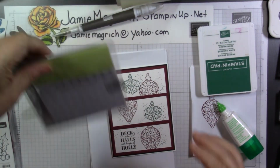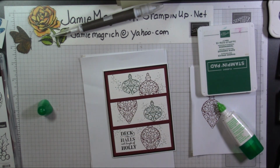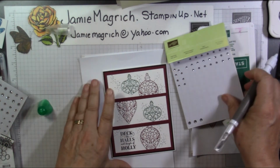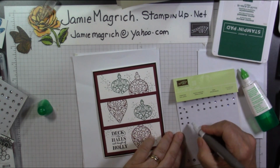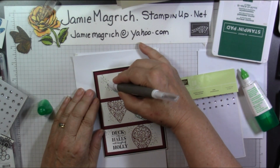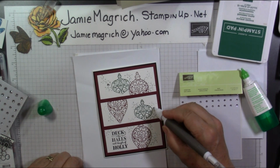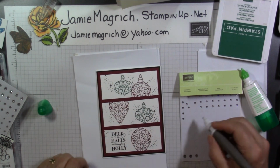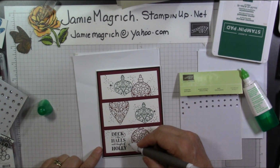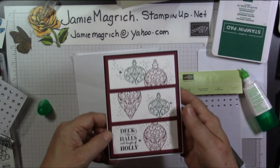Okay, now we're going to bring in some rhinestones. Get them out of the package today. There we go. And I'm going to use my Take Your Pick tool, and I just pick them up like this. And I'm going to put one over here on this. I'm going to have one on each quadrant, and I want one over here, and I want it to have that visual triangle, because it helps with moving your eye around the card. It's more visually pleasing. One down here. There we go. There's our card for today.